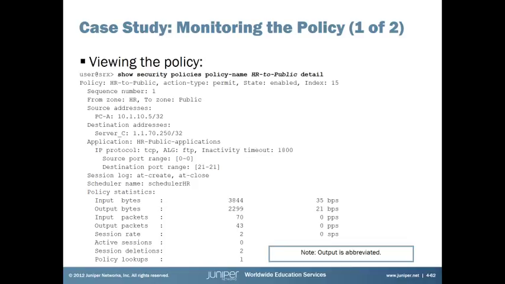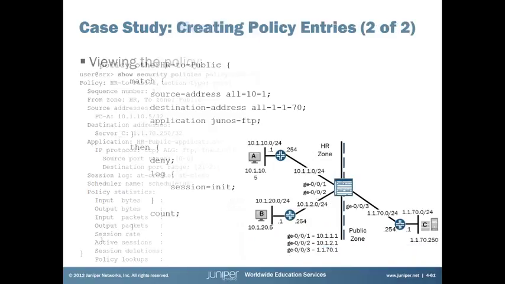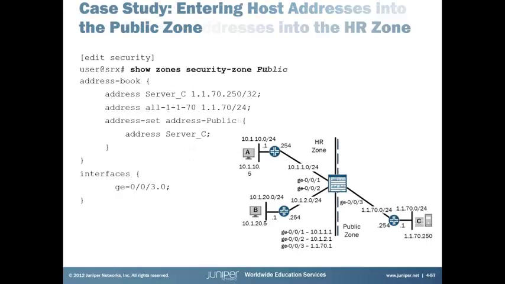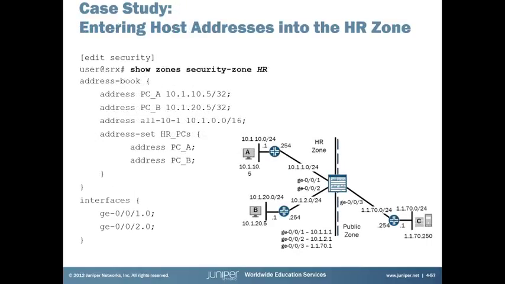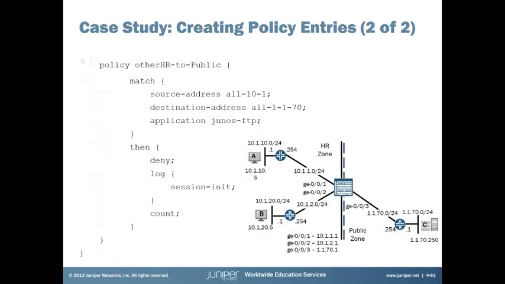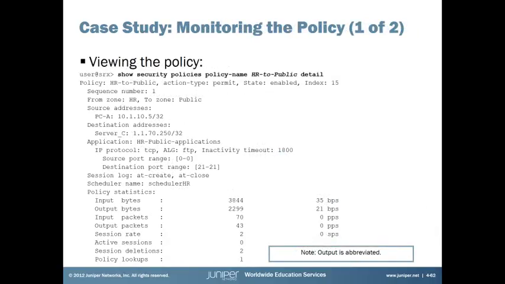I'm wondering where the other PC is. There should be two in there. I reckon we should be seeing, we're using HR PCs, we should be seeing PCA and PCB in there. Just looking at that. Yeah, I reckon they might have messed that up in the slide actually. It should be two PCs there. And so C is applications. We are in fact using our application layer gateway for FTP in there, which has kicked in, and there's the traffic.